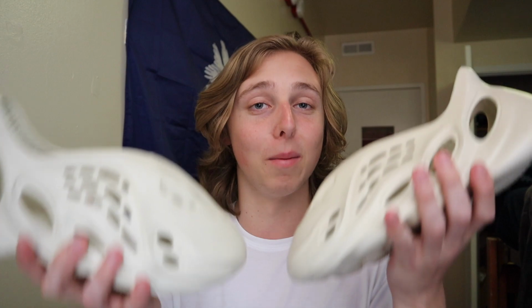First thoughts on these YEEZY foam runners: these are the lightest shoe ever. Look, this is a light shoe. This thing weighs nothing. It's easily probably under a pound. When I say light, they are light, and they're made of some light foam material for sure.